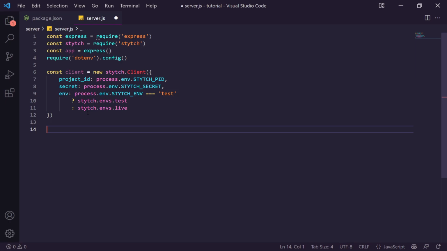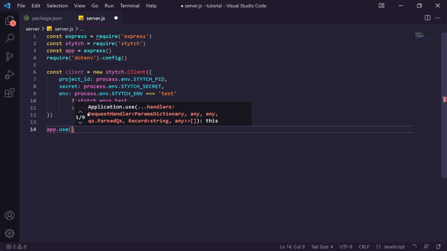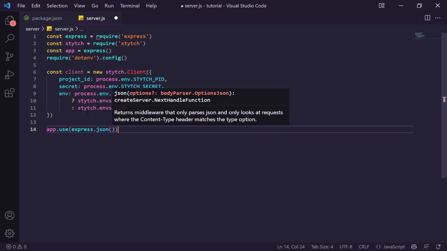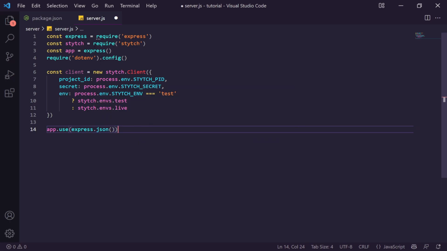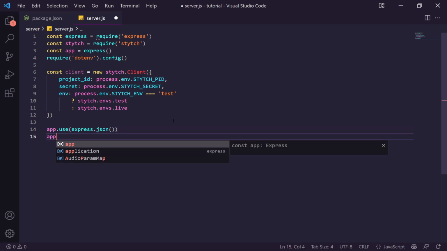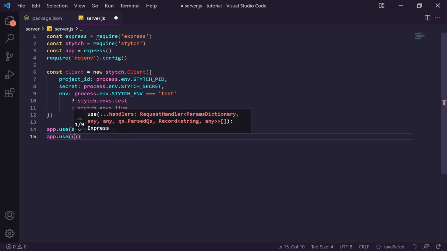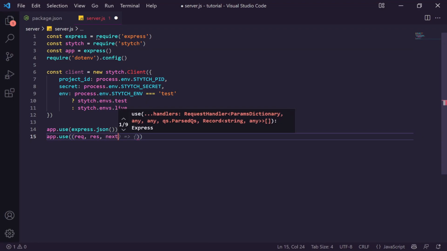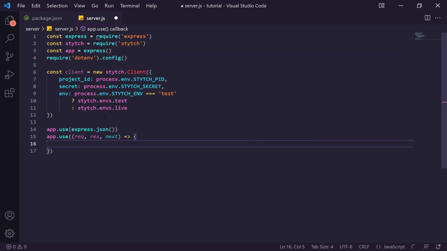So we're going to now set up some middleware. Express uses middleware to basically do things before you actually make contact with the server. So one thing we're going to do is we're going to say express.json to allow our Express server to accept JSON as a header type. We're then going to say app.use, and we're actually going to set up a CORS parsing system here, because otherwise our server will not allow us to set up basically.